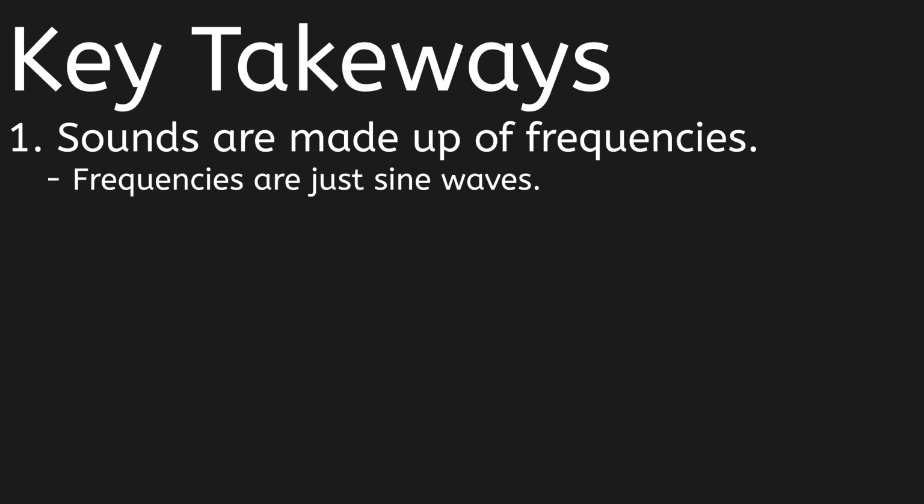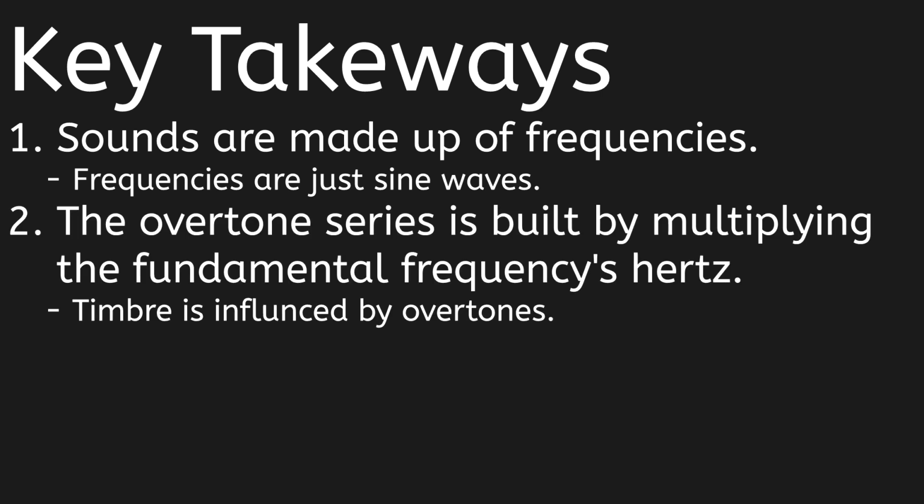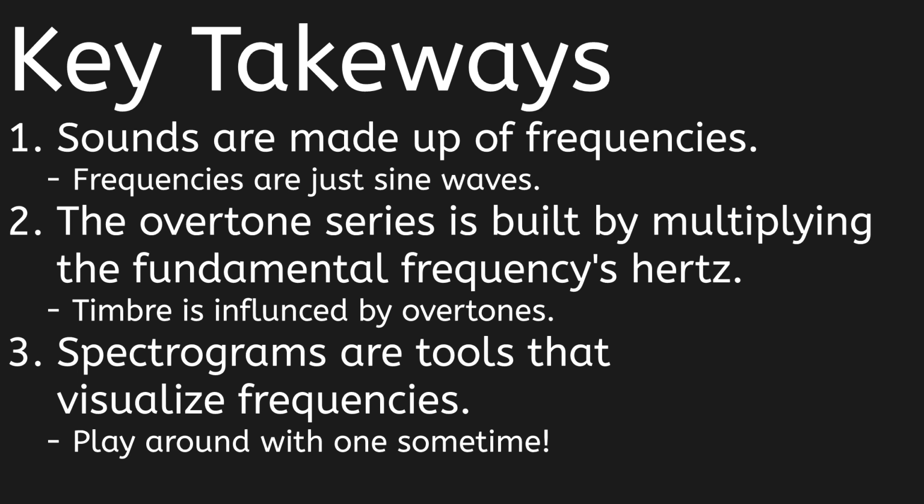If you still don't fully understand all of this, that's okay. There's a lot of math and physics behind it. Here are the key takeaways. Sounds are made up of frequencies, which are just sine waves. The overtone series is built by multiplying the fundamental frequency's hertz and influences the way things sound. Lastly, the spectrogram is a tool that you can use to visually analyze frequencies and see timbral differences in sounds. Try using a spectrogram to analyze your instrument or your voice and compare it to other instruments and voices.